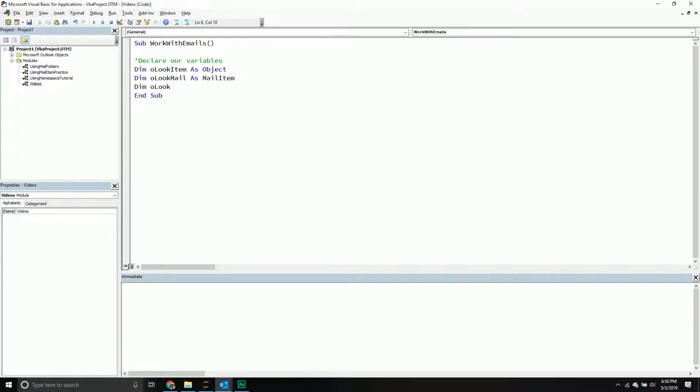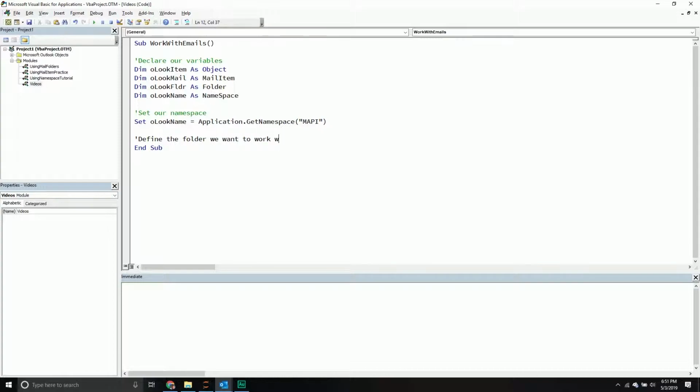Dim Outlook folder. This will be a folder object. We saw that in the last video. And we will also work with a namespace, because remember, we have to access our namespace before we can get anything from it. That's how we need to think about it. Okay, so from here, we're going to set our namespace, or we can call it grabbing it, whatever you want to define it as. We'll do our Outlook name equals our application object. I'm going to get my namespace method, and then I'm going to pass through my MAPI. That's our namespace.